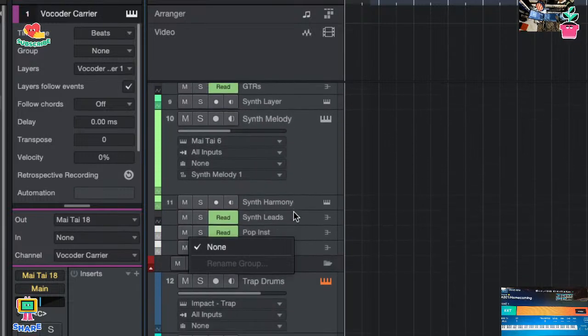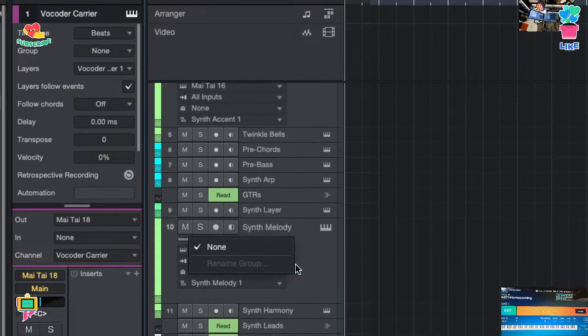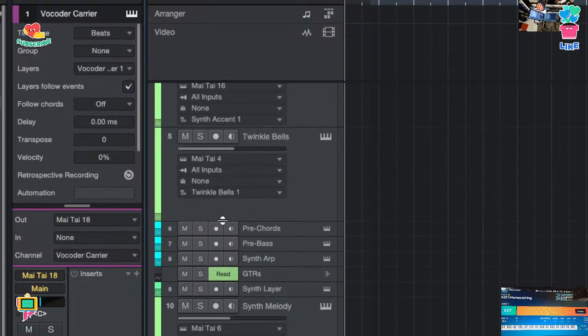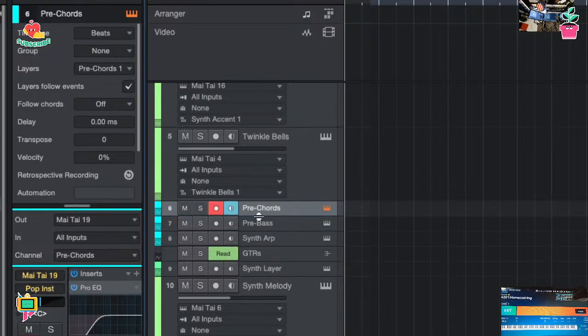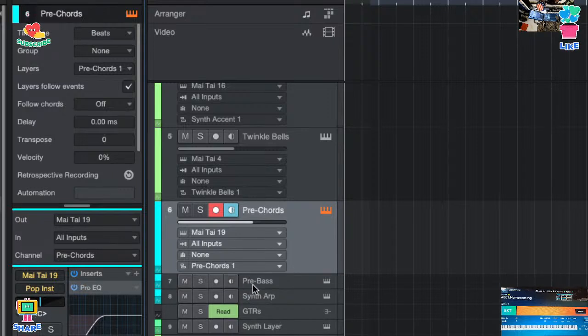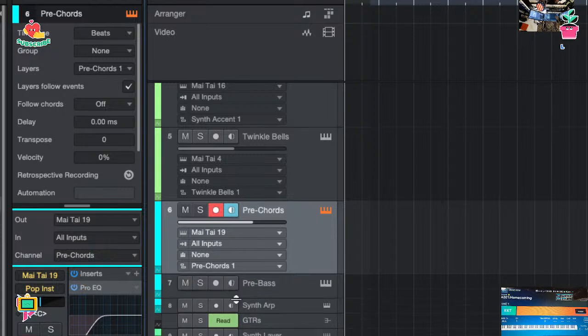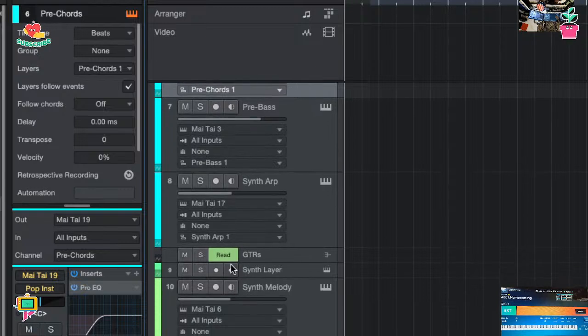I can start a whole new session here. I mean, I can start a whole new template. So what I'm going to do, see these right here? Let me show you. I'm going to slide this down so I can see all of the properties. Slide each one of them down so I can see all of the properties within that virtual instrument. Then I'm going to go back and change the name. I should be doing this off the air, but you know, I want you to see it's a whole lot to do everything.